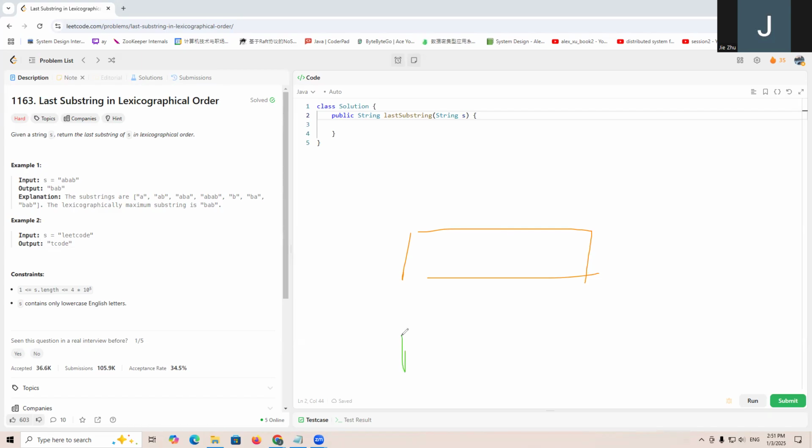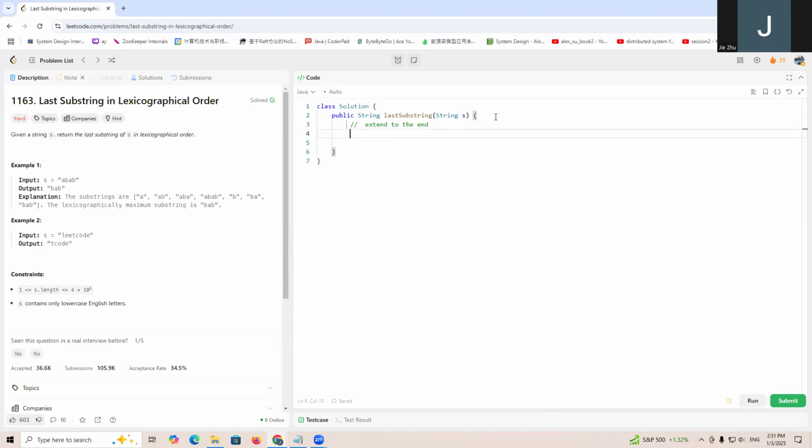If we have a substring not extended to the end, any substring extended to the end will be greater than it. So this is the first observation: it needs to extend to the end.